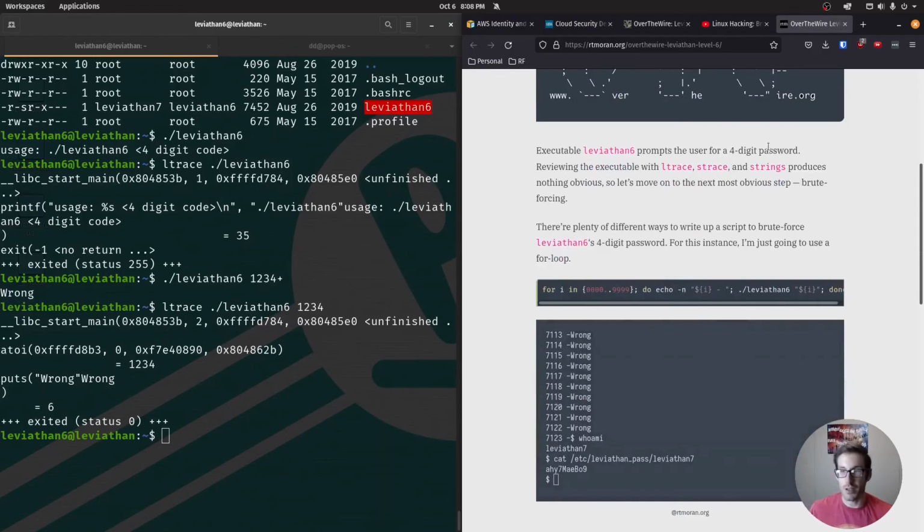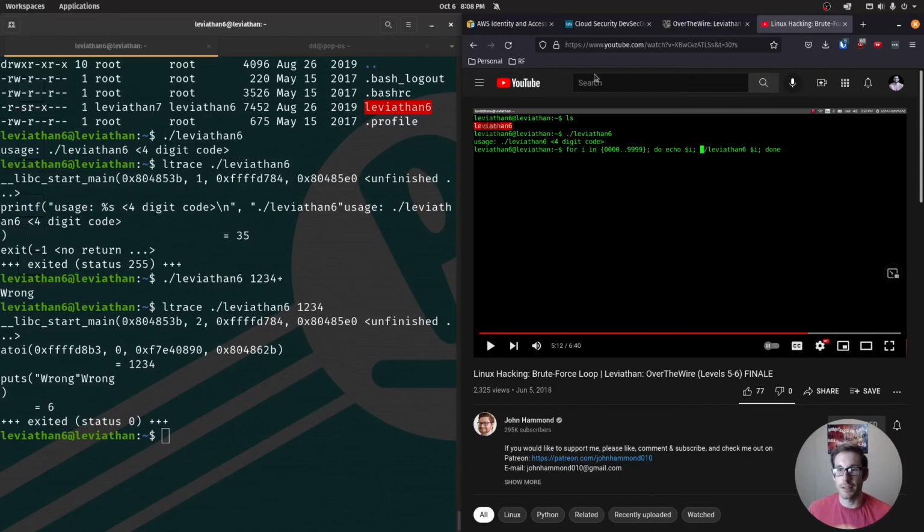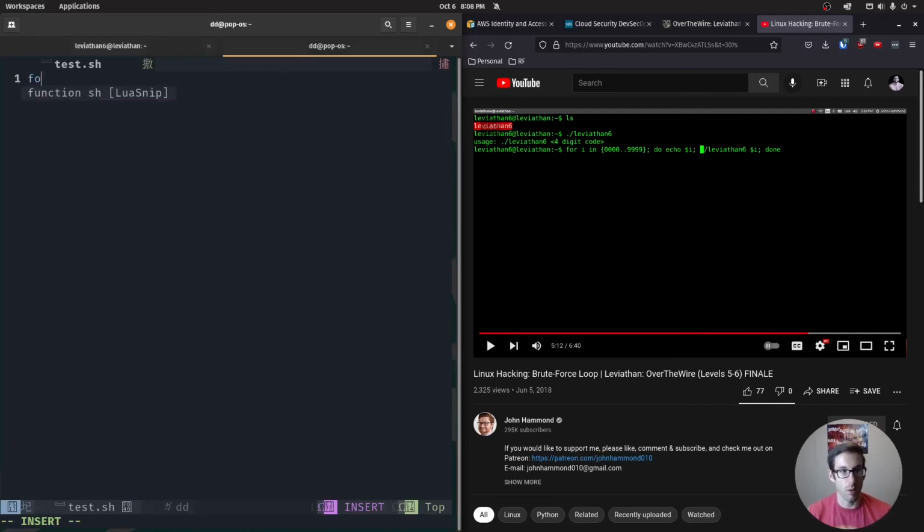The reason I'm using John Hammond's is because he echoes out the kickback to see as it's progressing, which looks cooler. So I want to put the syntax in here so we can walk through it quickly. We're going to run a for loop, and that for loop is going to run over basically every 4-digit comparison that we can find.